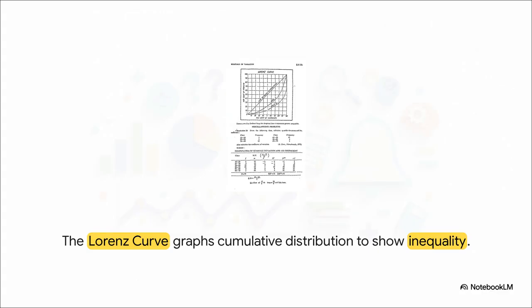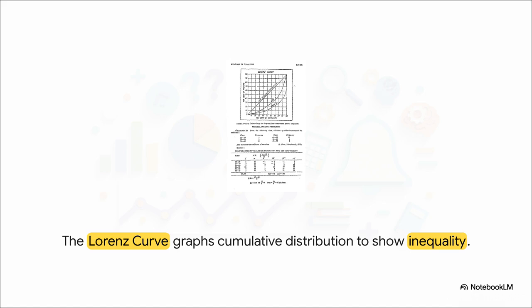Enter the Lorenz curve. This is a highly testable graphic method you'll want to remember, originally devised by Max O. Lorenz. It's used to study dispersion and the exact degree of inequality in distributions, usually things like income, wealth, or, like we're looking at here, profits. Here's how it works. You plot the cumulative percentage of the items, like the companies, on the x-axis. Then you plot the cumulative percentage of the variable you're measuring, like profits, on the y-axis.